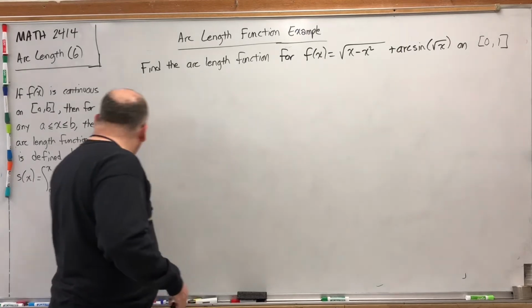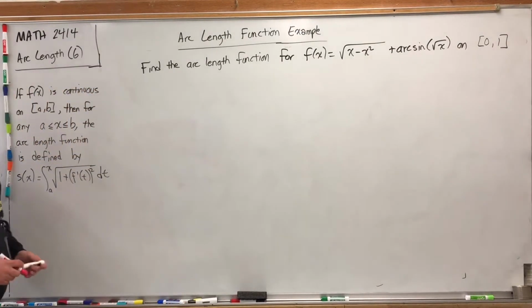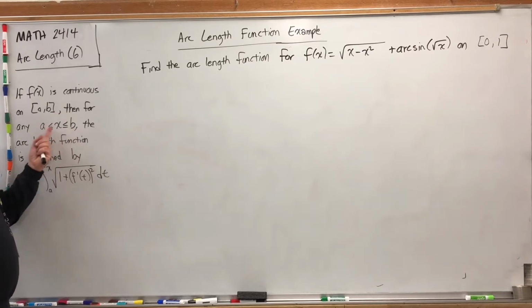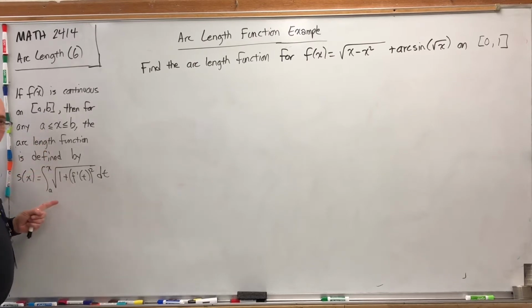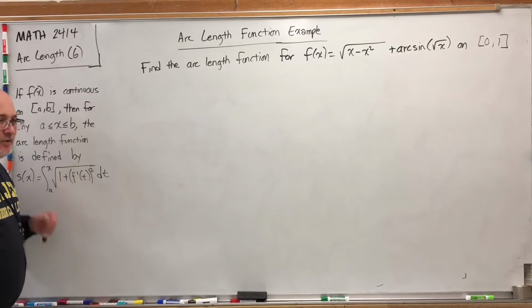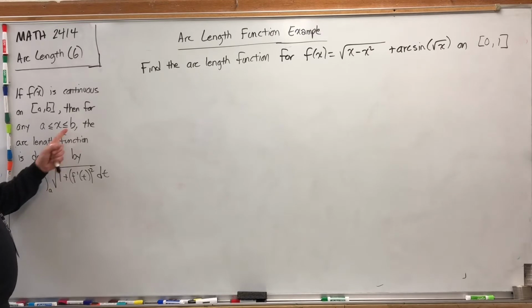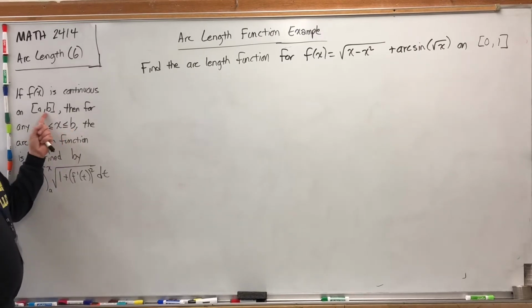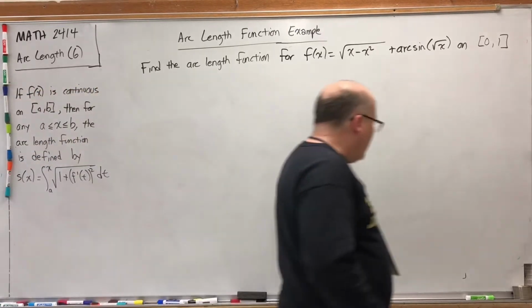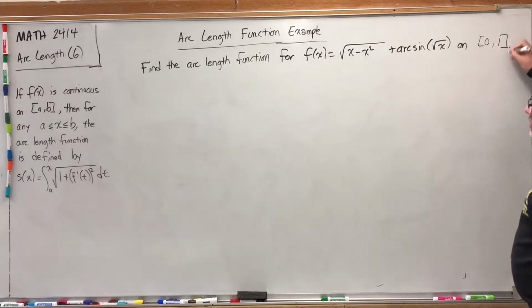Oh, there is one small thing that I left off on the previous video's definition of the arc length function, is that the arc length function is only defined for values of x that are in the original interval of the original function. So this x can start at a, but if it did, these would match and the integral would be 0, which makes sense. If you start and stop at the same place, you've traveled a distance of 0, but it can only go as far as b because that's all we know about this function. All right, so let's get into it.